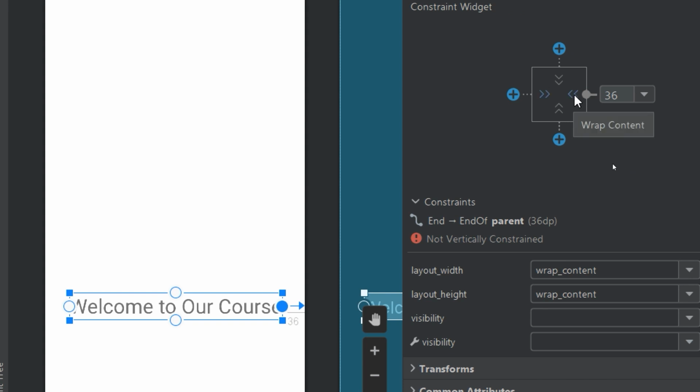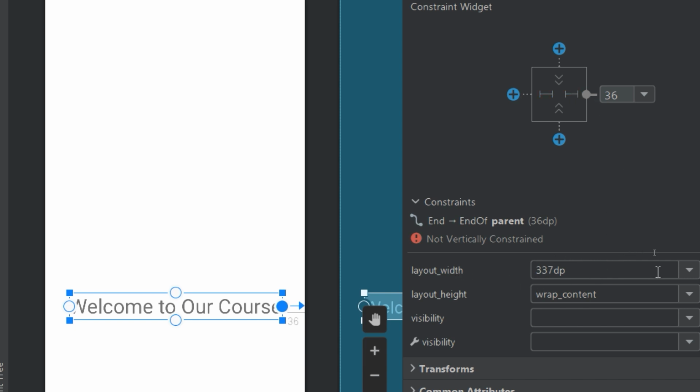Okay, if I click on this wrap content, it becomes fixed. With fixed, you specify a specific dimension in the text box below or by resizing the view in the editor.